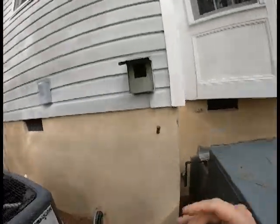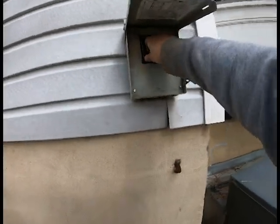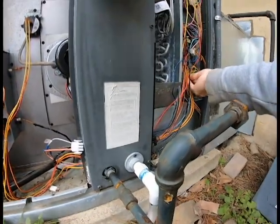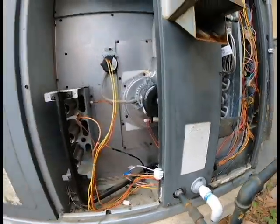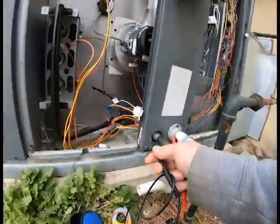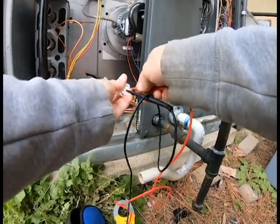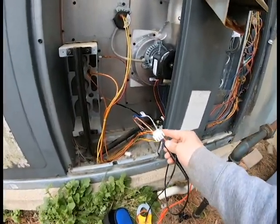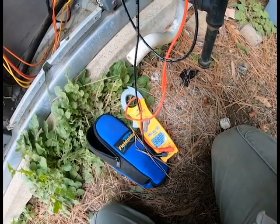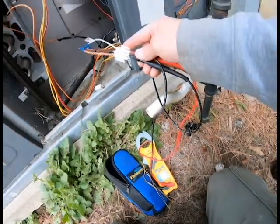Let's turn this thing back on, start it up, and see if we can recreate the problem. It's locked out now, so we're going to push this back in. We'll take our plug off of our gas valve and put our meter between common and our low side. Look at the meter — see how it just kind of goes crazy? Every light on it lights up, and it goes away once you get power in. This kind of confused us for a while.